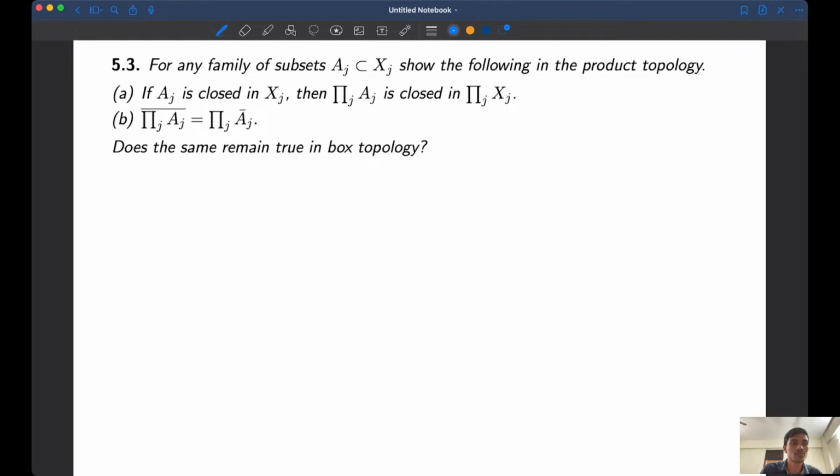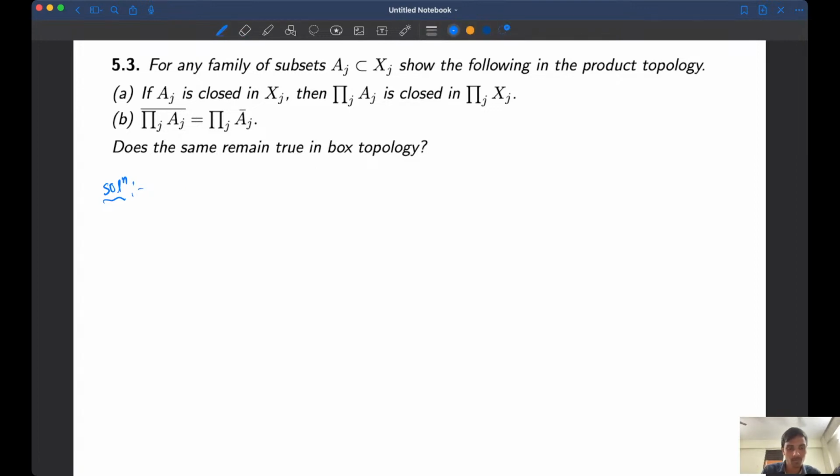So at least for the product topology, for the first part, does anyone have any idea? You need to show that this is closed, that the closure of this set is the set itself, right? That is one way. If you follow the definition of the product topology, I just said that the projection maps in the product topology are by definition continuous. Let me write that down if that helps.